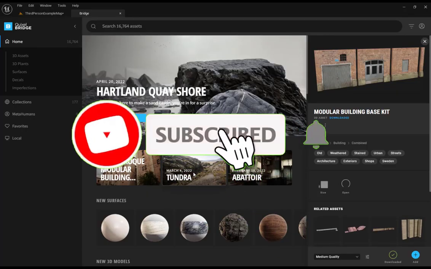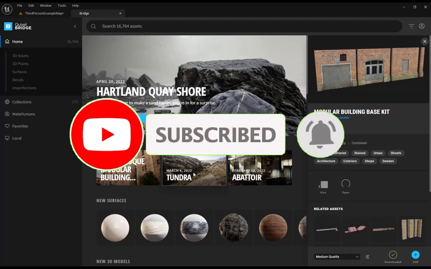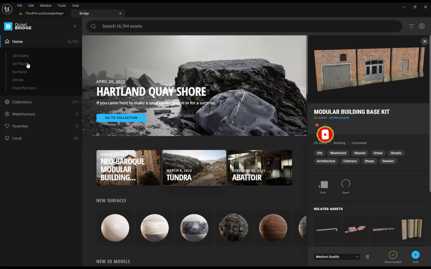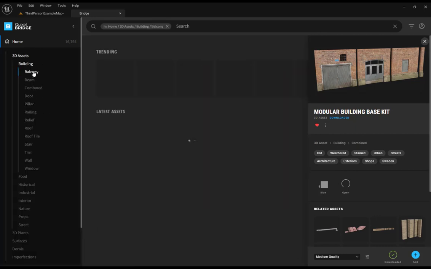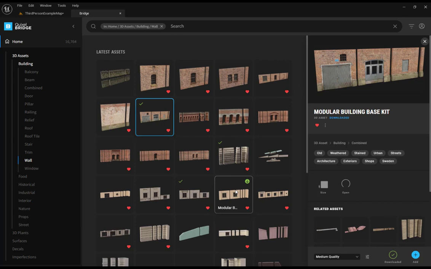So PBG is a great tool, and we are using the Quixel Bridge Megascans, and these come with pretty cool building assets that you can use in your PBG prefabs. I already downloaded most of the things I need, and feel free to go and select the buildings which are cool and start to download them before going with this video. Megascan comes with tremendous, cool meshes that you can use, and it comes mostly with kits. So go download the kits, and you have different kits for your needs.